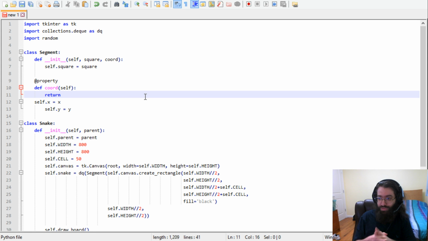We won't be able to move it until it exists, I mean. We have our square, we have our coordinate. We're going to set our coordinate with something.